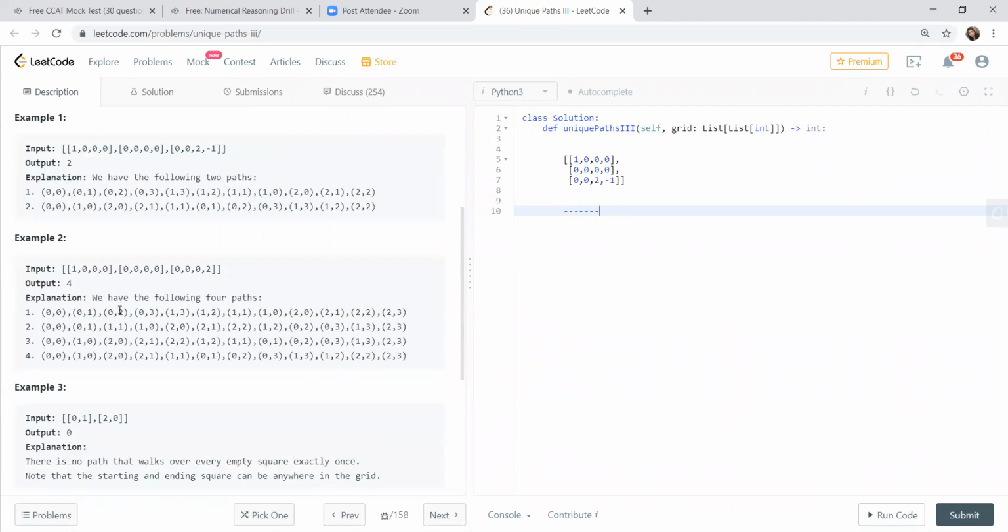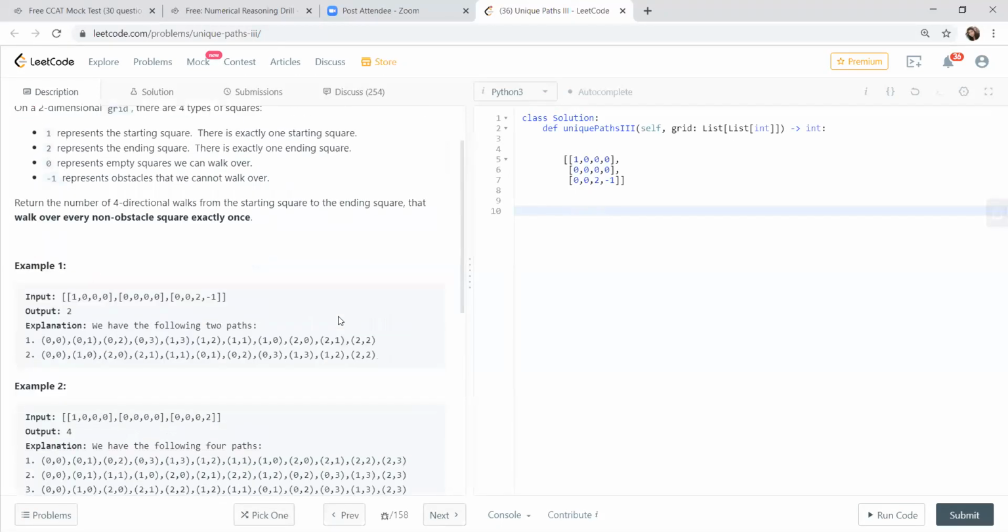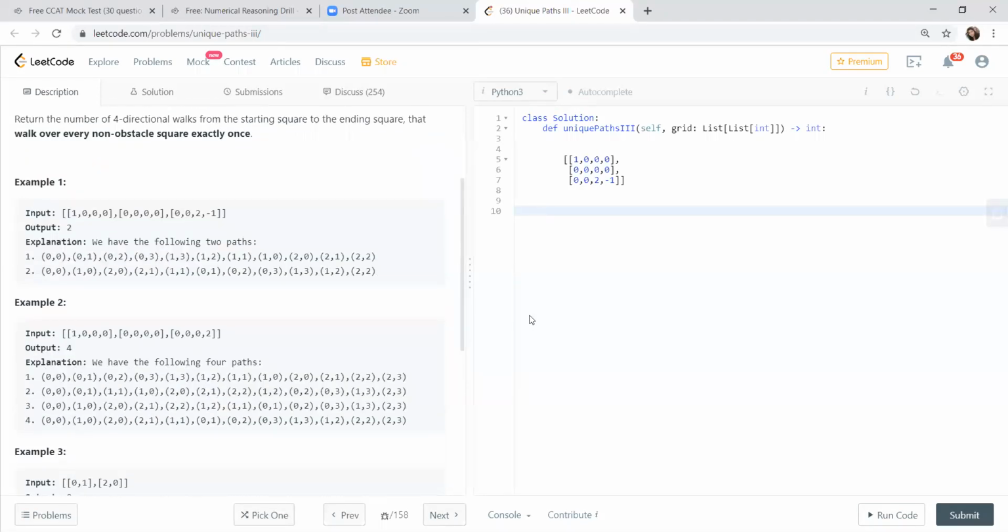And this one is another. So let's talk about the first example only, and then we can go to the second. So what kind of approach or logic can we apply here?